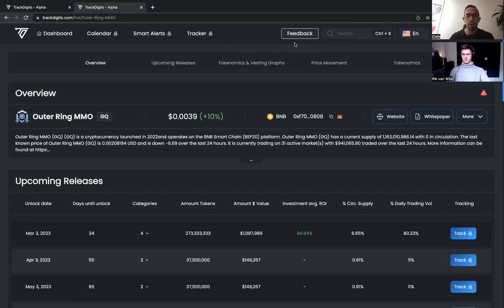There's a big feedback button that takes you to a ticket submission form where you can attach screenshots, any feedback you have, suggestions. Then the search bar to search and browse the database. You can change the language from English to Russian if you speak Russian, but I'll just keep it on English if you don't mind. There's a full live help desk, notifications for the smart alerts later. There's a light mode and a dark mode.